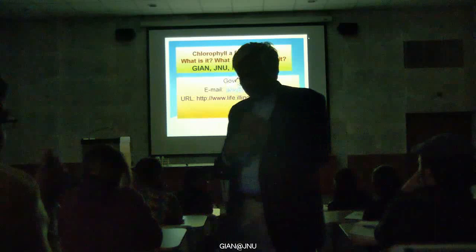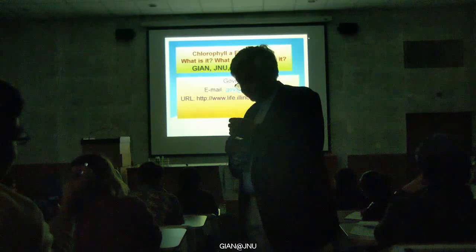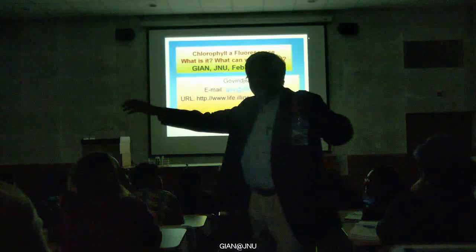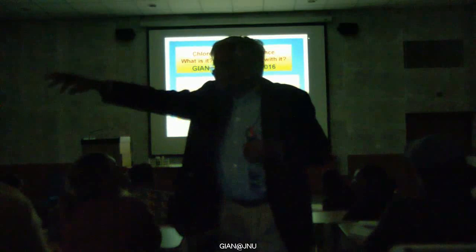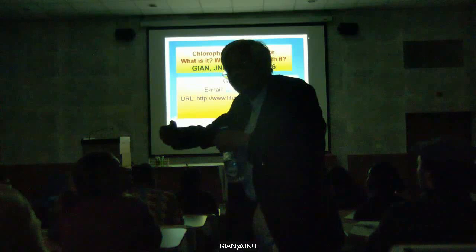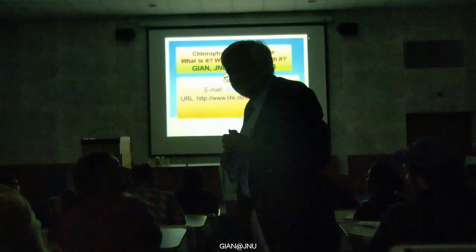Why? Because the light is absorbed by many pigments, and it is being transferred from one to the other to the other. Before any chemistry takes place, there is always a probability of energy transfer, which is very high, a probability of some loss as heat, and a probability of some loss as fluorescence. So there is always a small probability of loss, and we call it the minimal fluorescence, the Fo fluorescence.